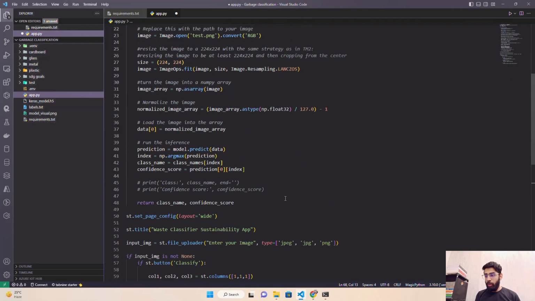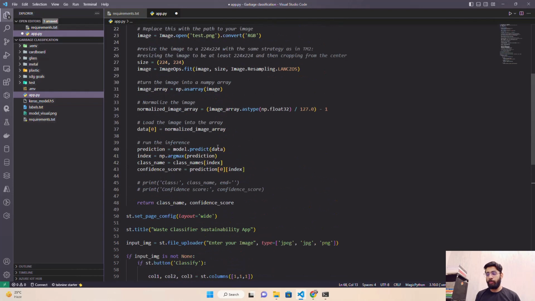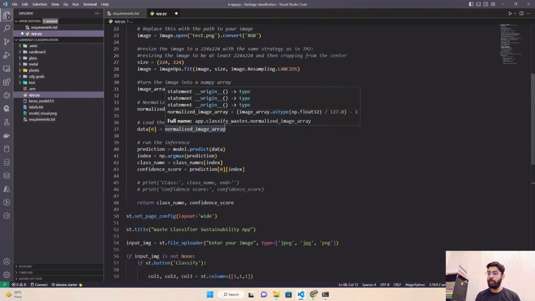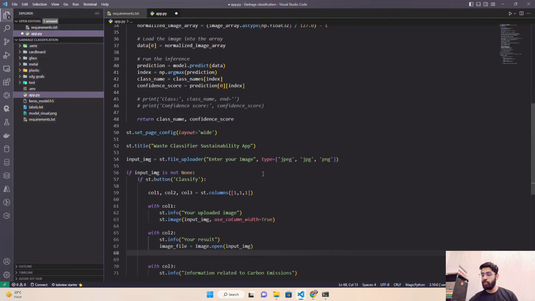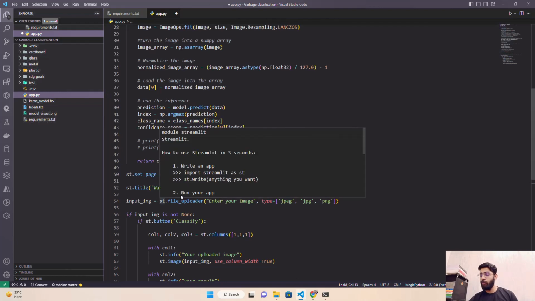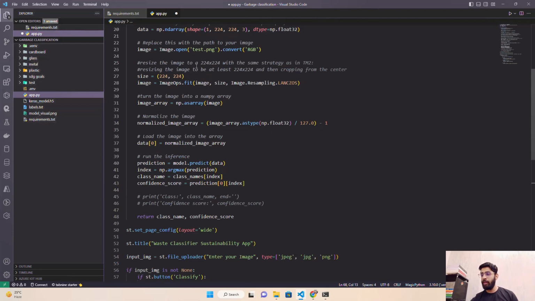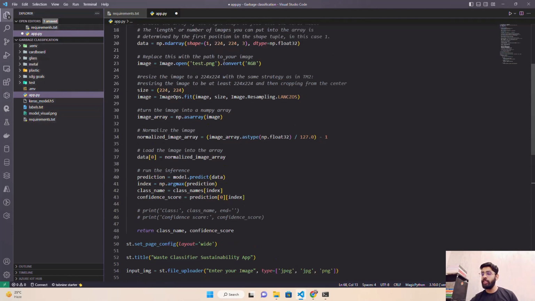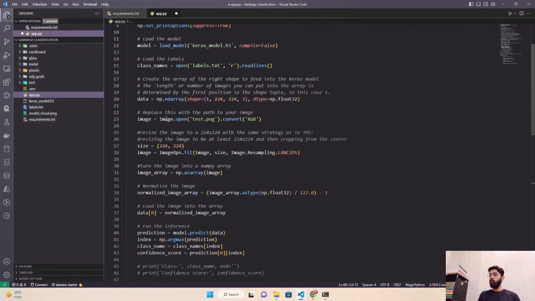Now if you run this complete code with the same function that Teachable Machine has given you, it might give you an error, because the image is bytes when you are using a Streamlit application. If you don't want to save this input image in a local directory, you don't have to use this particular line, Image.open test.png, which was given by Teachable Machine, or that I've taken from my GitHub repository.